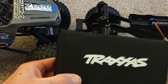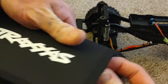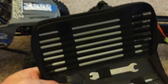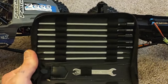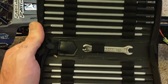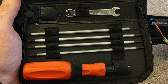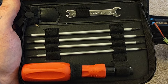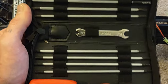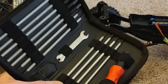Let me get my tool real quick. If you guys don't have one of these, I highly suggest picking one up — it's a quick little toolkit from Traxxas. It didn't come with the Ridge Runner. You got some nut drivers, a little service wrench, a handheld driver, some Phillips heads, some hex heads, and even flat heads. Just about everything you need in a quick little service toolkit.